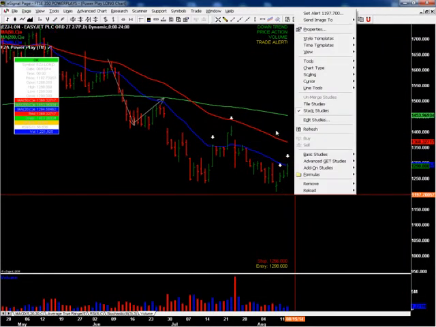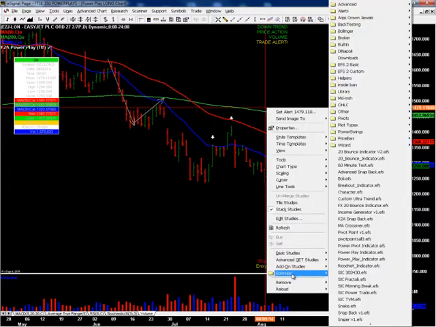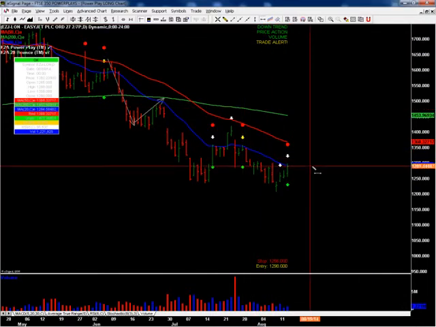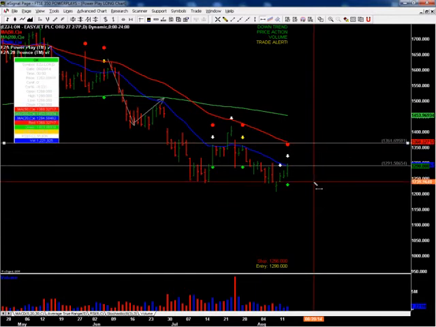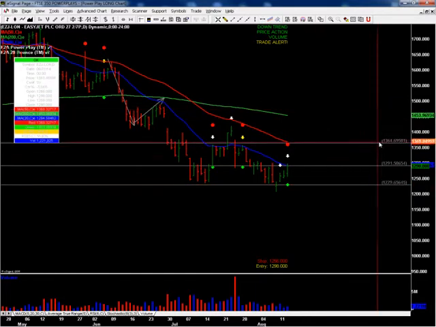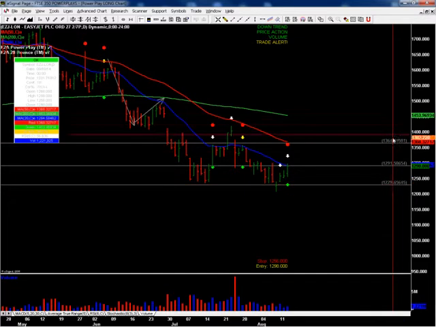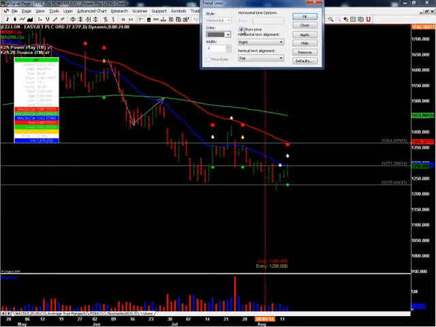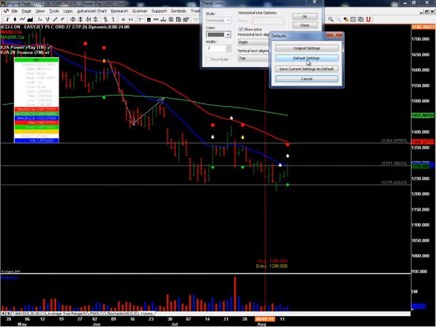Now, if you want to put the 20 bounce up, you have to go into formulas, then put the 20 bounce up. There we go. And here it's giving you the entry, the stop loss, and the target. So those are the numbers. If you don't have the numbers coming up when you click on the horizontal line, right click on short price, put it on the right hand side, then click on default, save.